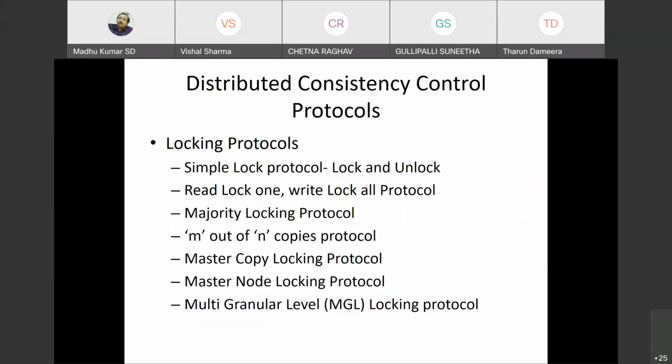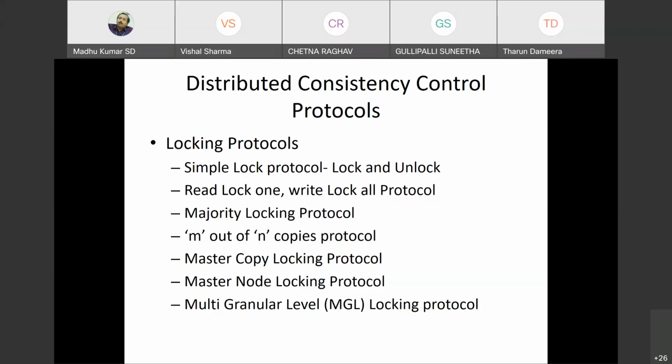There are basically two different approaches in distributed concurrent transaction processing when you talk about concurrency control: the pessimistic approach and the optimistic approach.